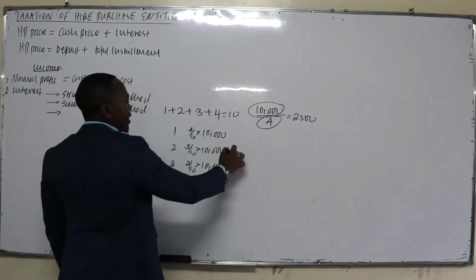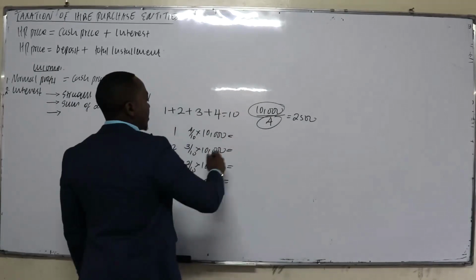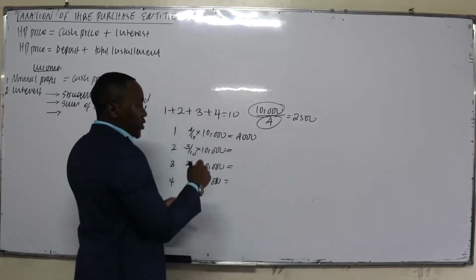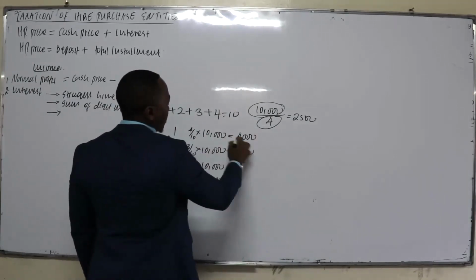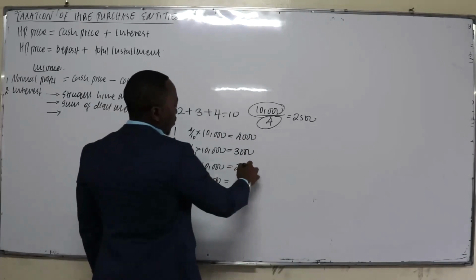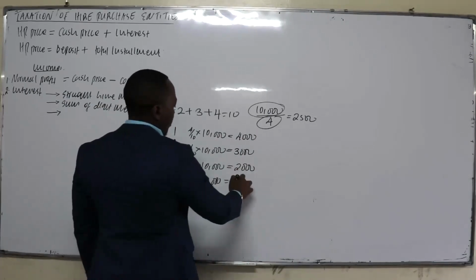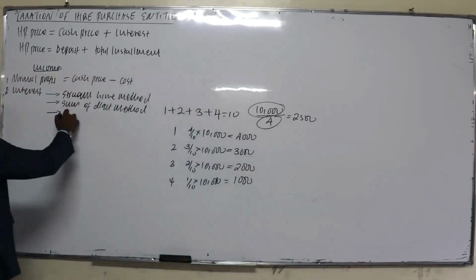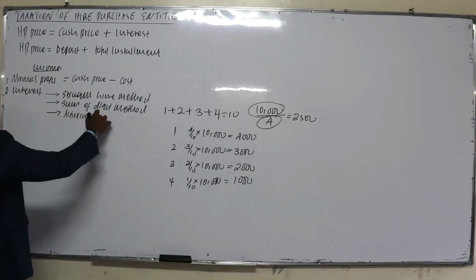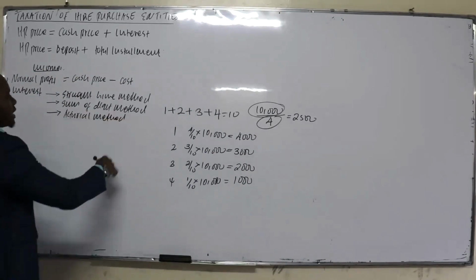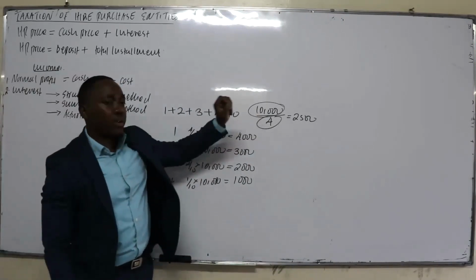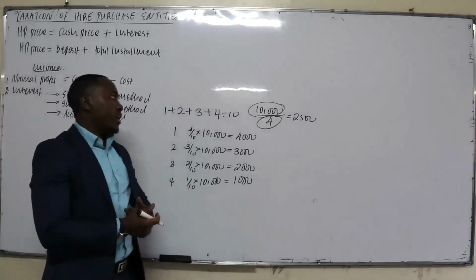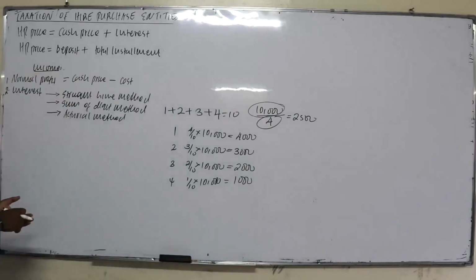So that means whenever the customer pays the first installment, you recognize an interest income of 4,000. Second installment, recognize 3,000. Third installment, 2,000. And fourth installment, you recognize 1,000. That's what we call the sum of digits method. And then lastly, you can use the actuarial method. Now, actuarial method, it's all about determining the present value, the present value of the expected interest during that period. As simple as that. Now let's go through what we have in our notes.